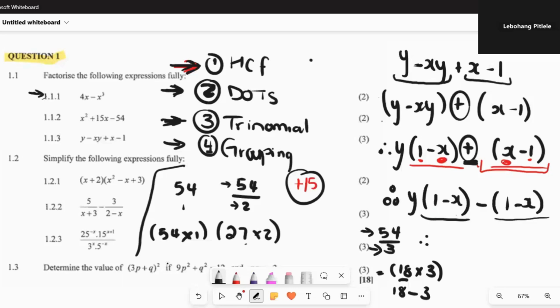So finally, our answer between these two terms, what's common now between these two terms? Is a bracket, right? So we take the bracket out, we have 1 minus x. And then what is it that is not common? Remember, in front here we have a 1, in front there we have a y. So we're going to have that y there, we minus it by 1. And then that's all, guys.